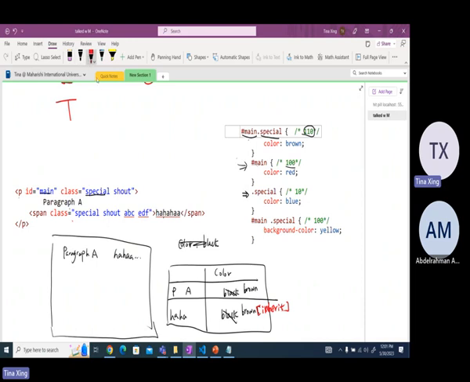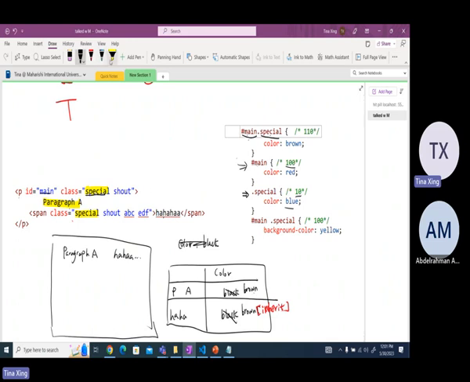Here I have a class, and here I also have a class special. The first one, paragraph A, is directly targeted by the special, so do I need to change it to blue? But I see it's a 10. 10 cannot beat 100, because this special adds a man here. So it's still brown, no change.